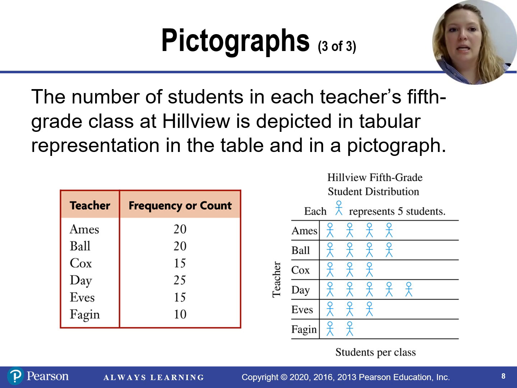We could represent the number of students in each teacher's 5th grade class at Hillview, and it's depicted with a tabular representation in the table and in the pictograph. So if we compare these two, Miss Ames has 20 students in her class, and if a little stick figure represents 5 students, to represent 20 students in Ames' class, we would have 4 stick figures, so 5, 10, 15, 20 students.